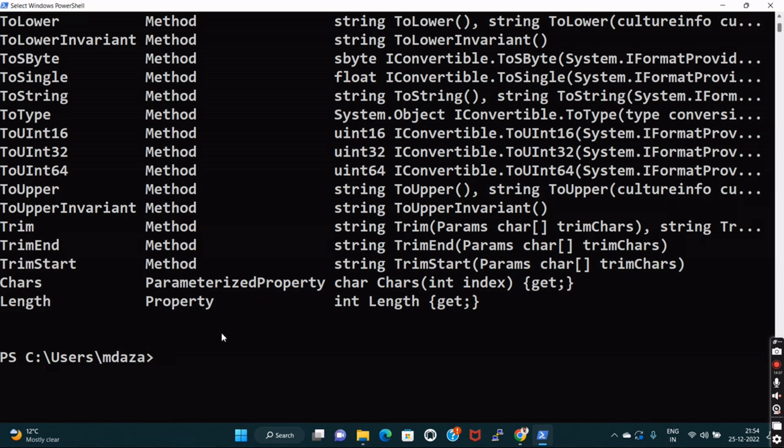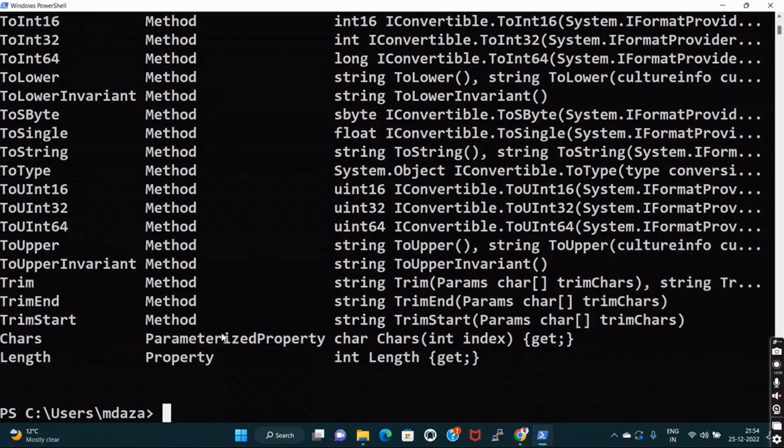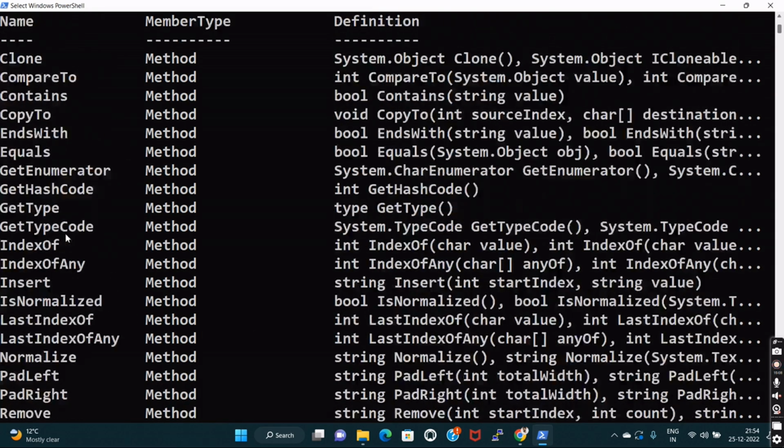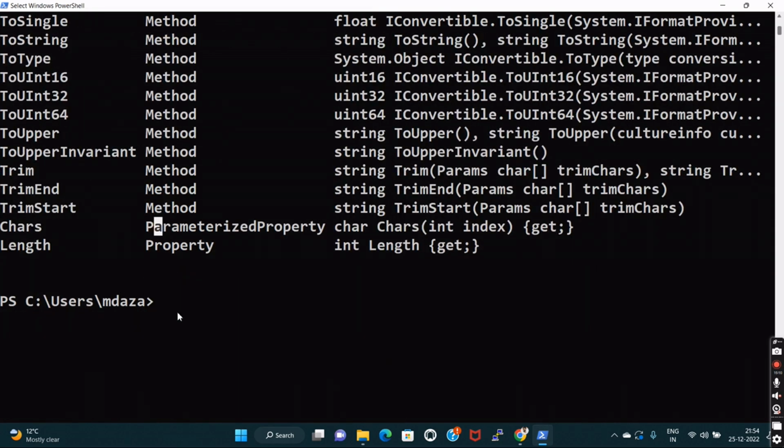So how can you see the properties and methods? You can see them with the help of this. Let's see Get-Item, right? Let's see how many properties there are for this. It will return an object, right? So when it returns an object, there are some methods for that, and there are some properties, right? Let's see. Now you can see there is one property, and characters, parameter size properties, and these are the operations you can perform on it, right? So this is all about Get-Member. That's it.